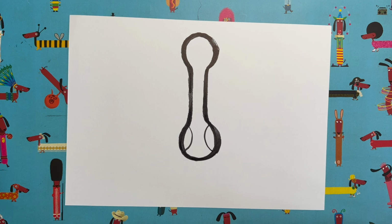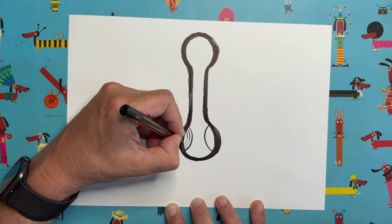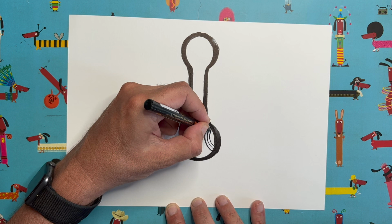Then, inside each of those shapes that we've created, I want you to do three more curves. Three, one, two, three.